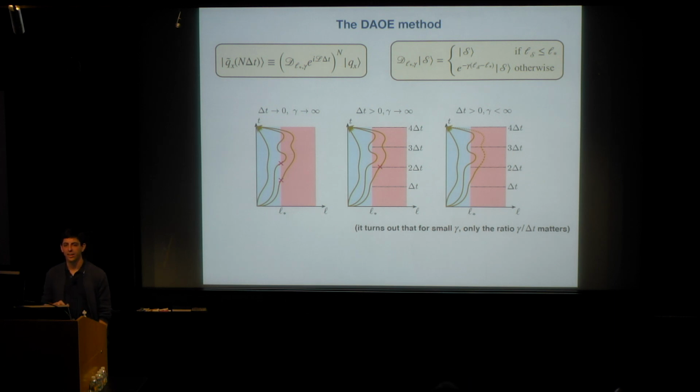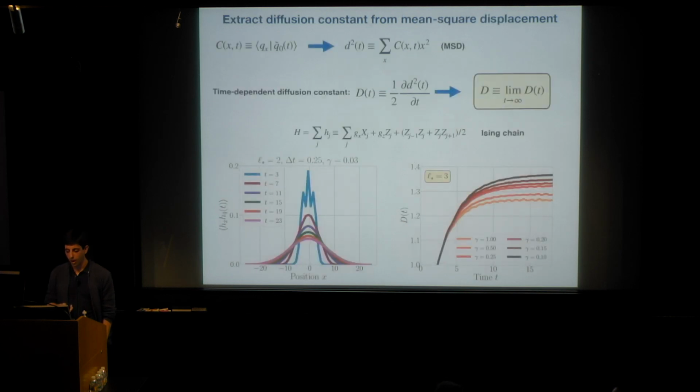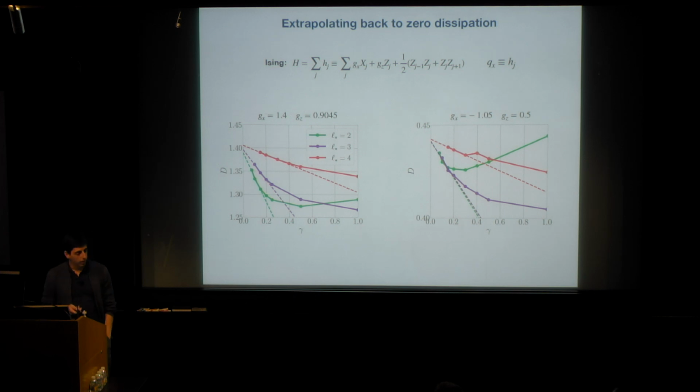You're truncating with respect to the number of non-trivial Pauli operators. How does that work for fermions, where you have, in principle, also strings that are... Yeah, good. Indeed, I will show you some ongoing work that we have, which is applying this to fermionic systems, or at least in a case where it's more natural to work with fermions. And then you actually have to modify this dissipation a bit. Instead of counting Pauli operators, you would want to count fermion operators, which ends up giving you a slightly more complicated MPO, but you can still do that.